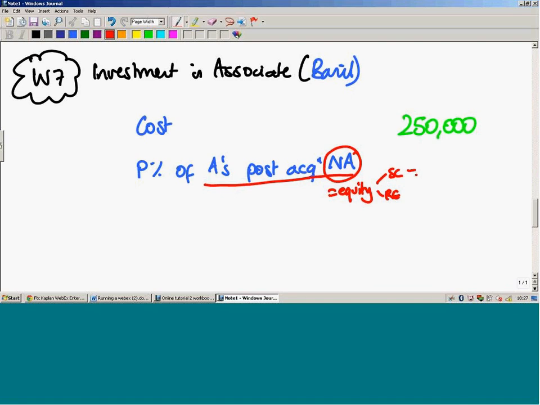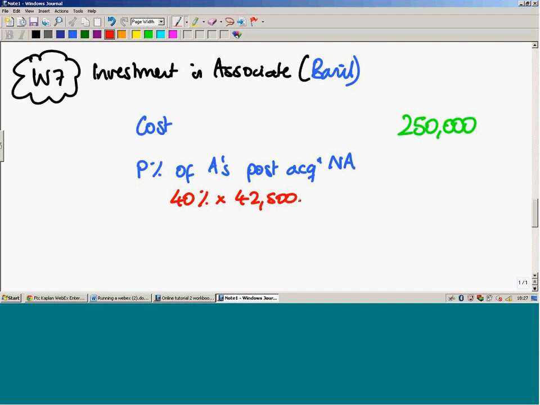For the associate, share capital will stay the same, and the movement on your retained earnings equals profits. So here, that's that £42,500. My parent share then is 40% in Basel, so 40% of £42,500. Let's put that in. I make it 17,000. Excellent.